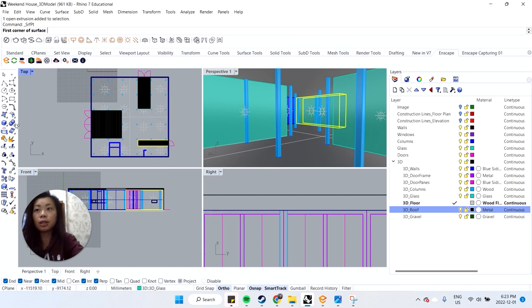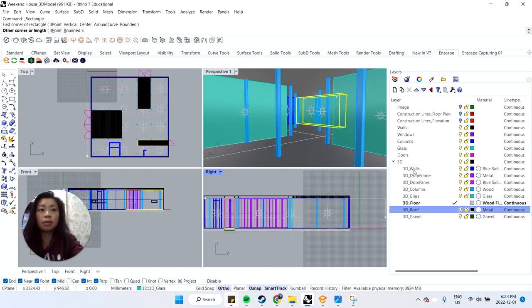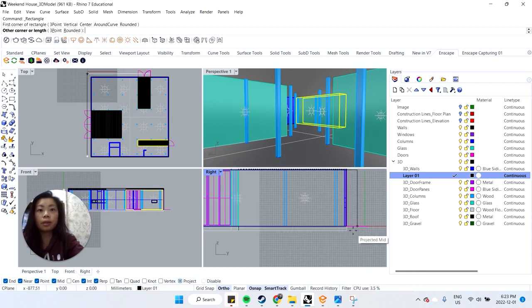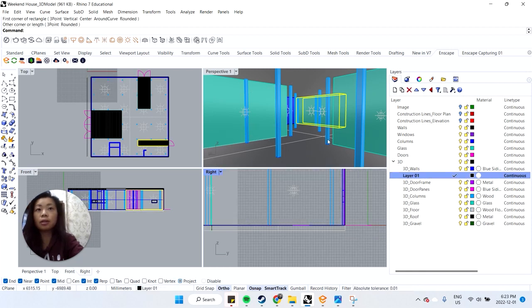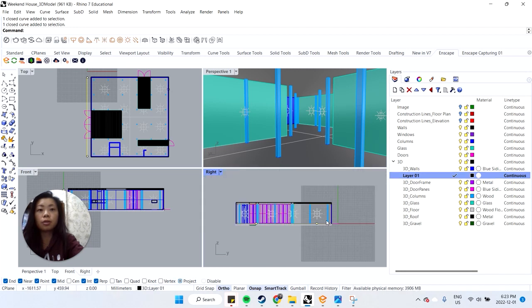Let's turn on project. Maybe I'll make a new layer. Just turn this on. So I have this curve.